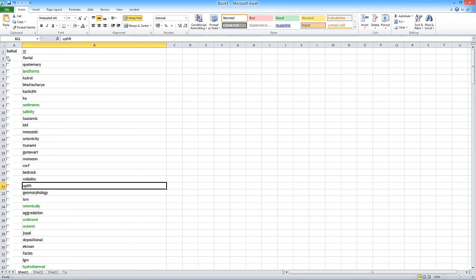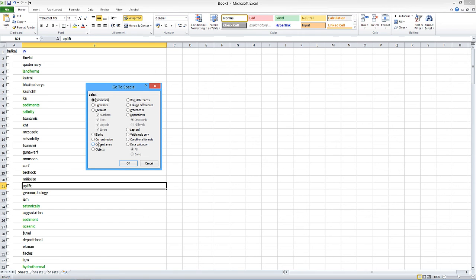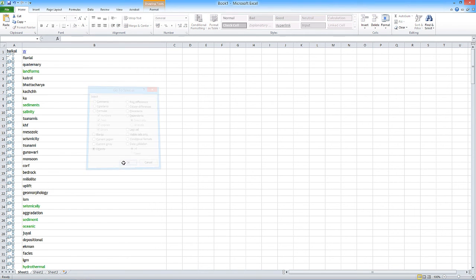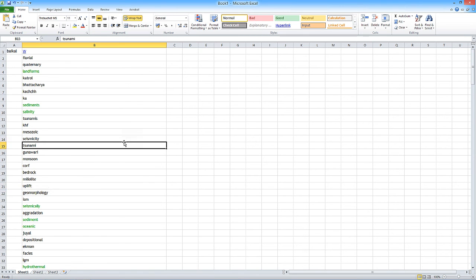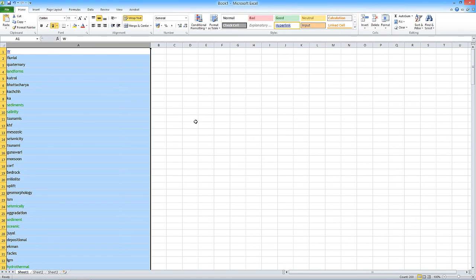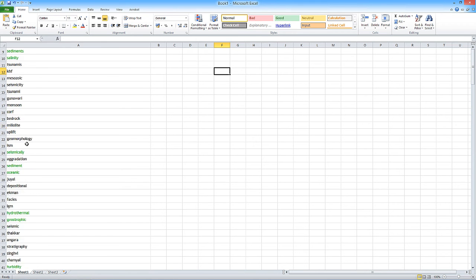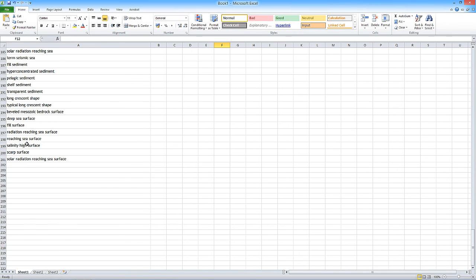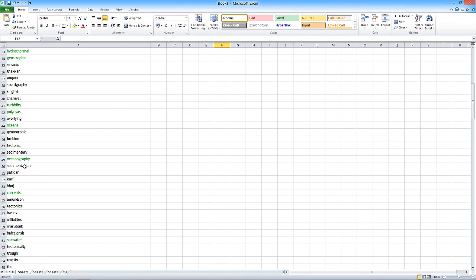And then to get rid of these things here, we have to go to Find and Select and go to Special, and then if we choose this objects thing here and then say OK, that finds all those objects, and then we can delete those. So we've got rid of those little tick boxes as well. So if you want to get rid of this column, we can do that by just deleting that. So this is then a list of our keywords, and again you can go in and edit that, give it to your students, or use it as a reference.